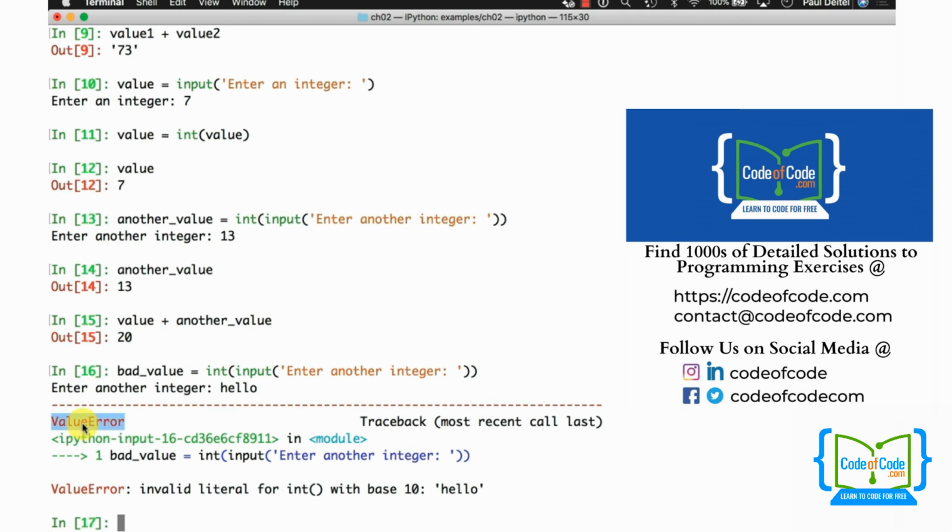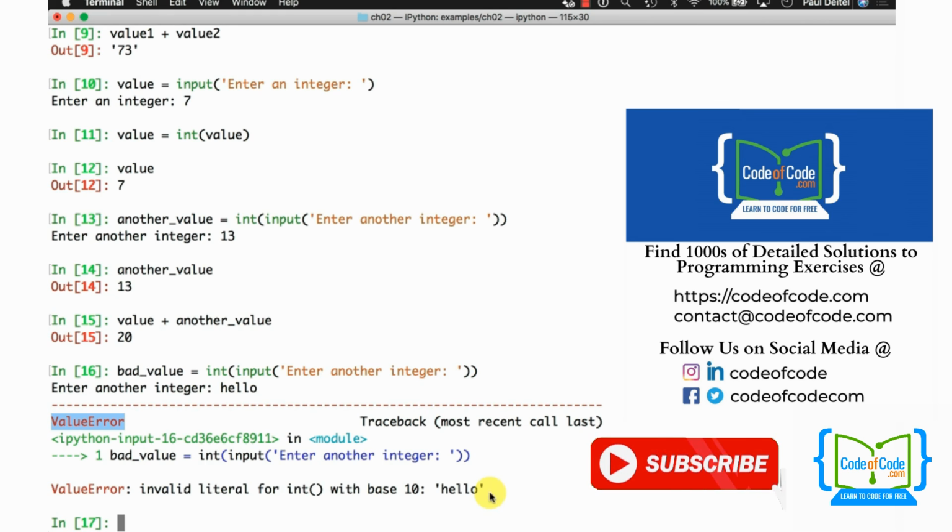In this case, we have what's known as a value error. A value error is typically going to appear when you have a value of the incorrect type that you're trying to process. So you can see here the more detailed error message says invalid literal for int with base 10: 'hello'. Not a very easy to understand error message, especially if you happen to be new to programming, but basically what it's saying is that there's no way to convert the string hello into a numeric base 10 value, which is a decimal integer value.